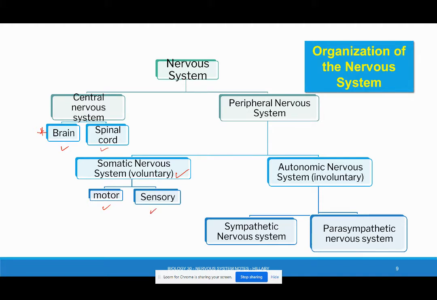Over here we have the autonomic system, or ANS. It's involuntary or autonomic, so it's not under conscious control. And we can break that further up into sympathetic and parasympathetic, which we will look at in some more detail. Okay, the sympathetic nervous system, we often refer to it as your fight or flight response system. So when your brain detects danger, there's a series of physiological responses by the body, versus the parasympathetic nervous system, which is often called your rest and digest system. Okay, so it works to bring your body back to a resting state.